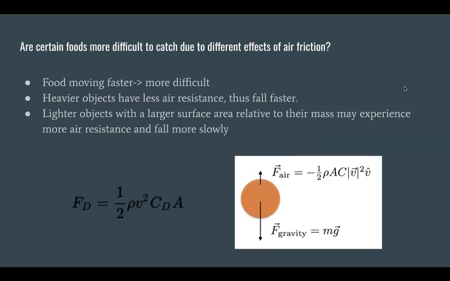As stated, we focused on 4 different foods, and now we're going to show how difficult it is for Fritz to catch food in his mouth while factoring in air friction. The faster the velocity, the harder it will be to catch.